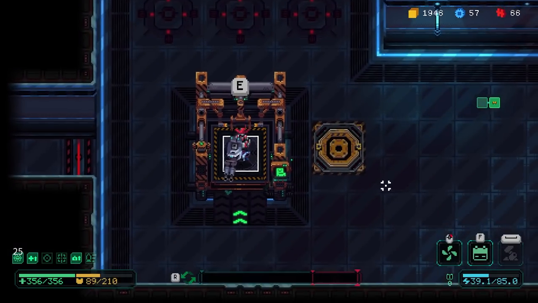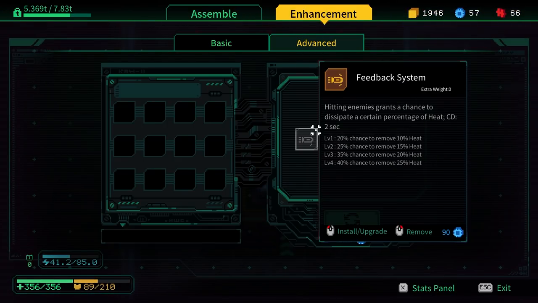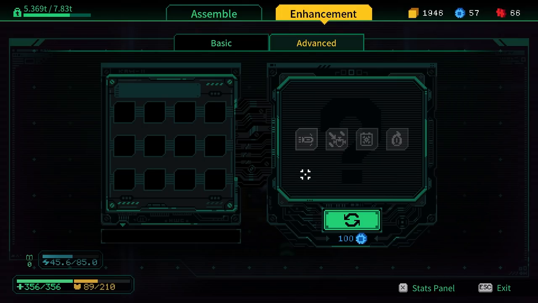Hopefully those stick around. I go back. Advanced? Yeah. So the feedback system: hitting enemies grants a chance to dissipate a certain percentage of heat. Cooldown 2 seconds. That sounds really useful. Looks like it can also level it up.